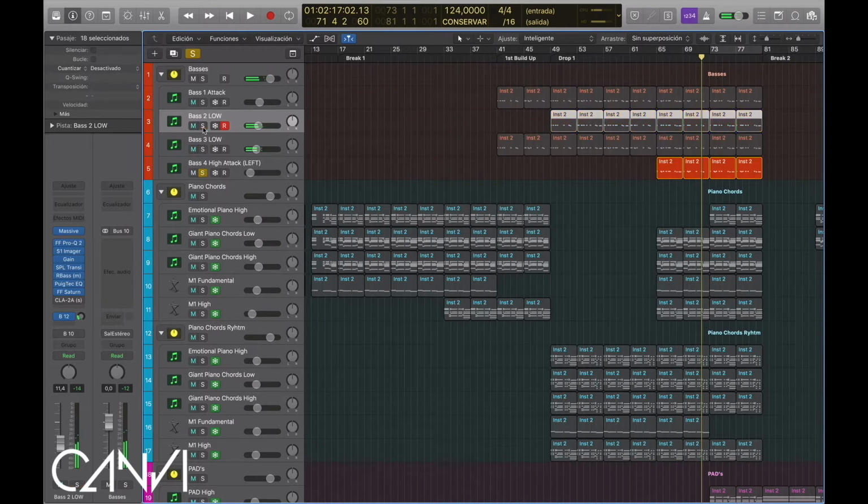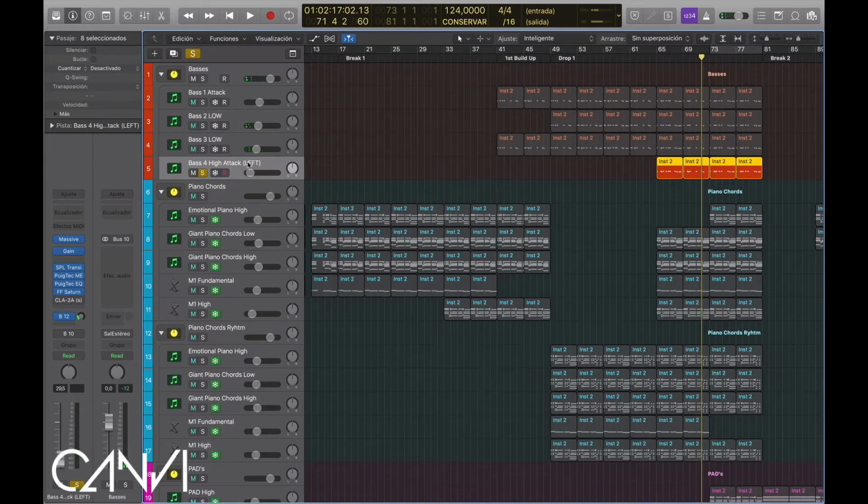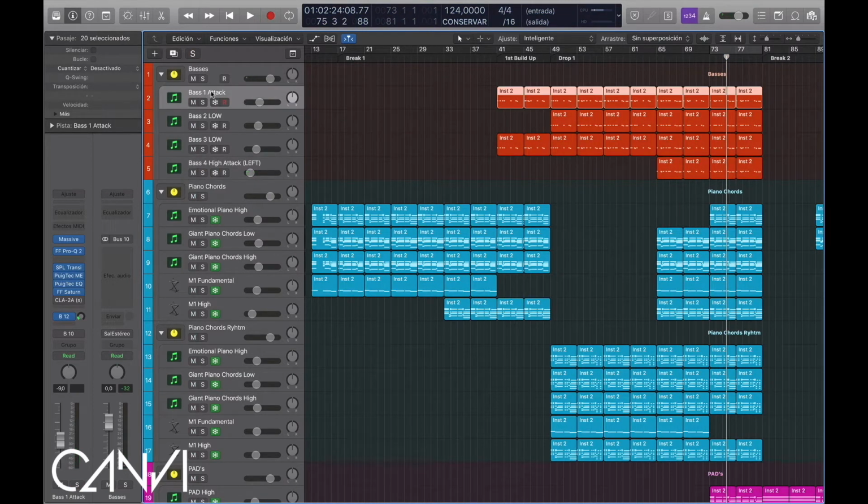The last one is another bass used for attack, as you can see here, but it gives a bit more harmonics. So this is basically the bass track stacks.